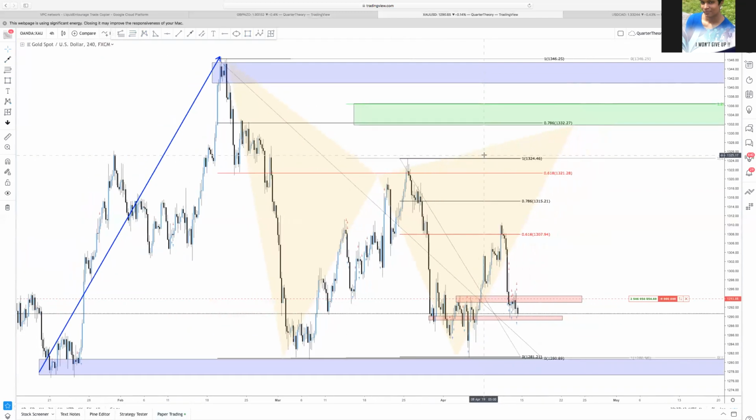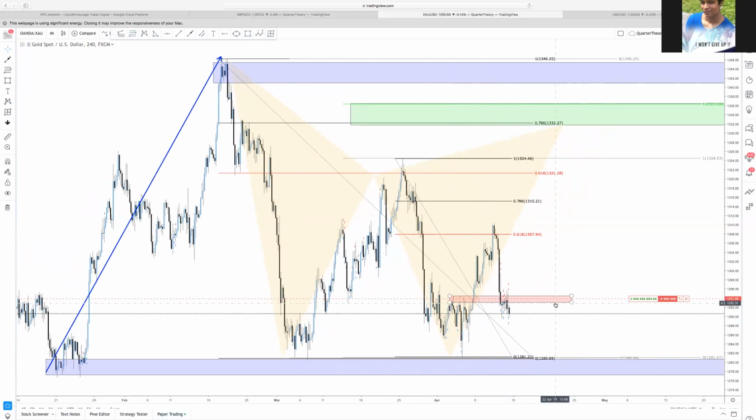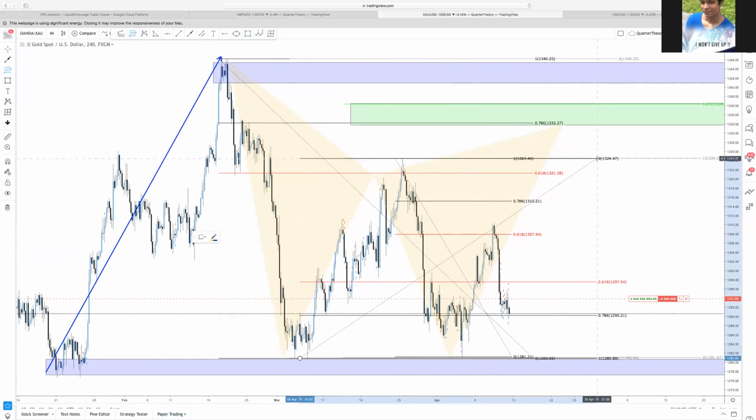So I have a couple of biases here. From the standpoint here, we did make a lower high. It looks to be that we could be making another lower high here. And so I do these type of situations here. Let's see where we are. So I take this low here, relative low, and I bring it to the midway point. And it looks like we're having some rejection here at the 786, which is beautiful because it's a nice reversal point. So you could come back down to the 886 possibility, but I want to see what it actually does.